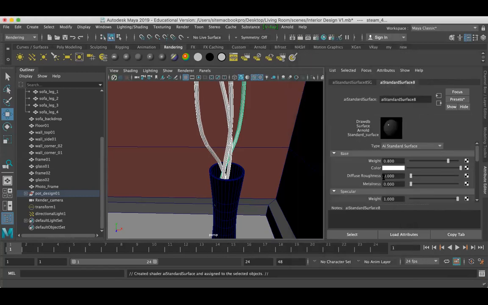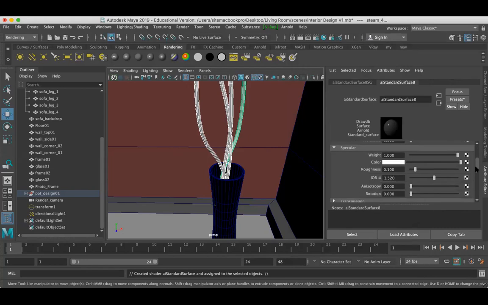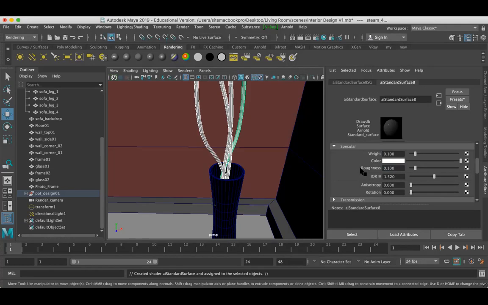In that, I make sure it is white color, and this is white color by default. I will add weight as same 0.1 and roughness as 0.1. So yeah, this is done.